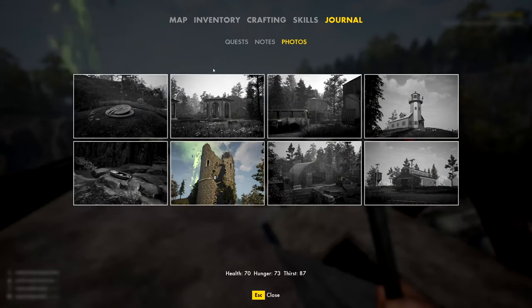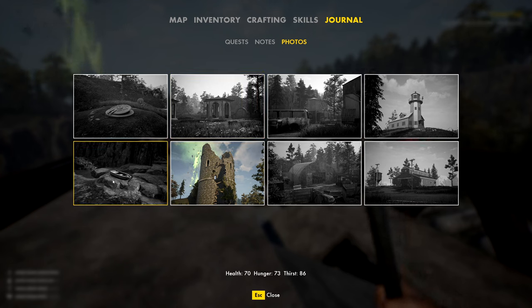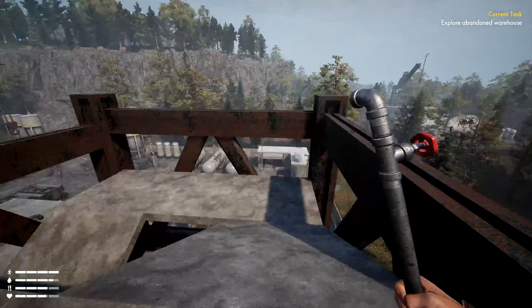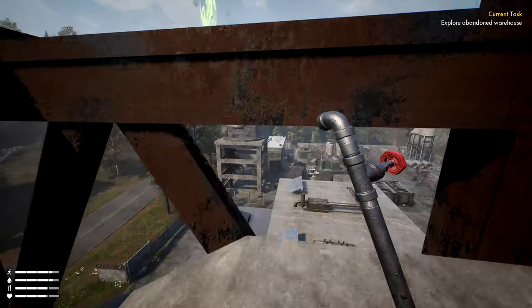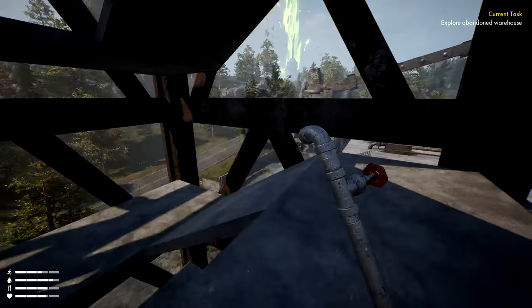Wait, is this... Does this look like any of my... That's a lighthouse. No idea what that is. That's a bunker, that's a boat. That's some kind of storage facility, and that's a barn, so I don't see anything here that matches those photos.